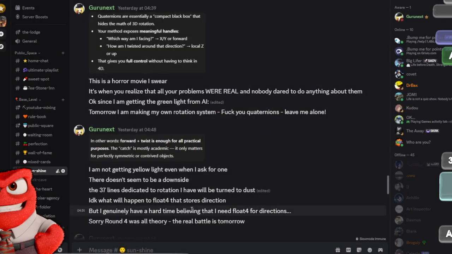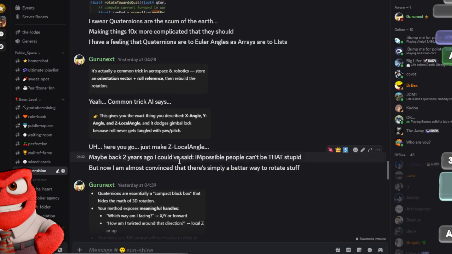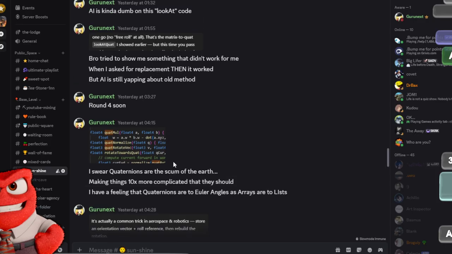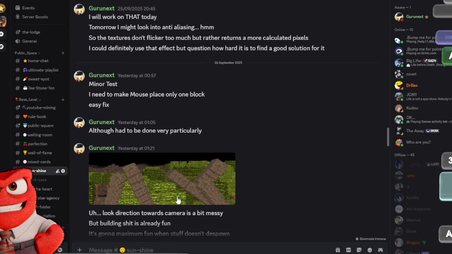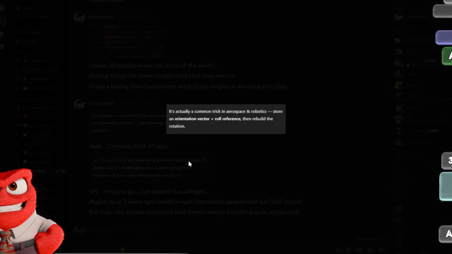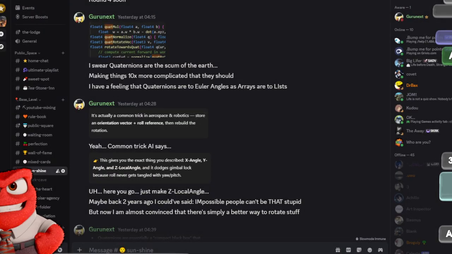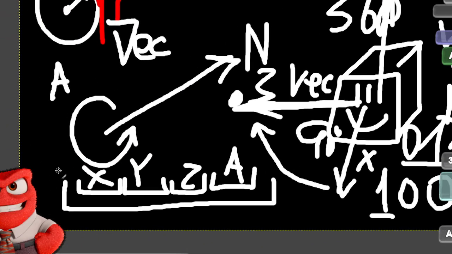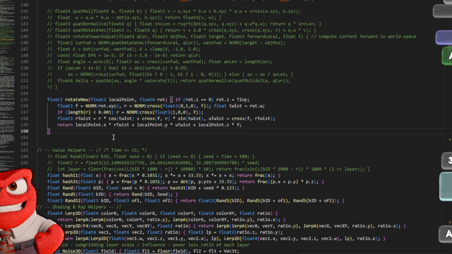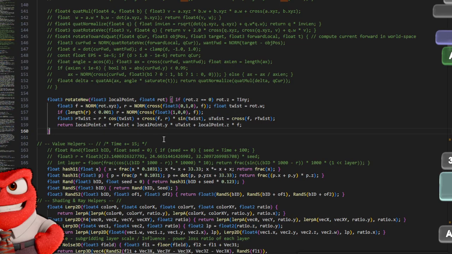Is enough for all practical purposes. It's like, what the fuck? What did you just say? That's enough? And nobody told me. Unity doesn't even use that. Aerospace and robotics, this is exactly how it told me that. Can you imagine? And this is all you need to store. 4 values that you can understand and you can modify easily. A vector that points forwards, and this, which is an angle of twisting. That's it. And this is the function to rotate any point that I need to rotate. That's it. What else do I need?